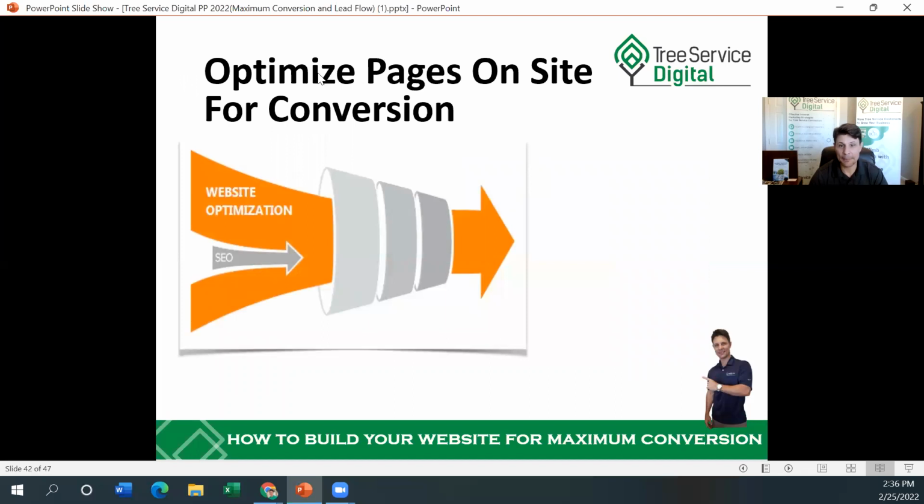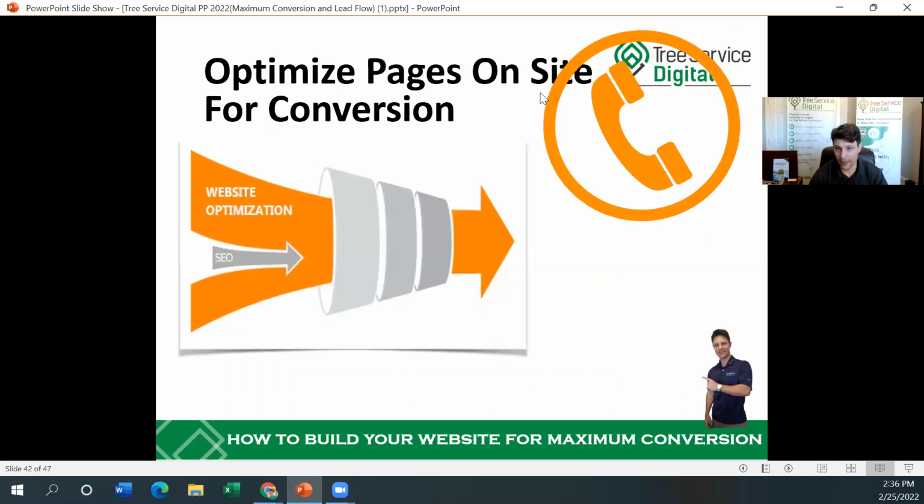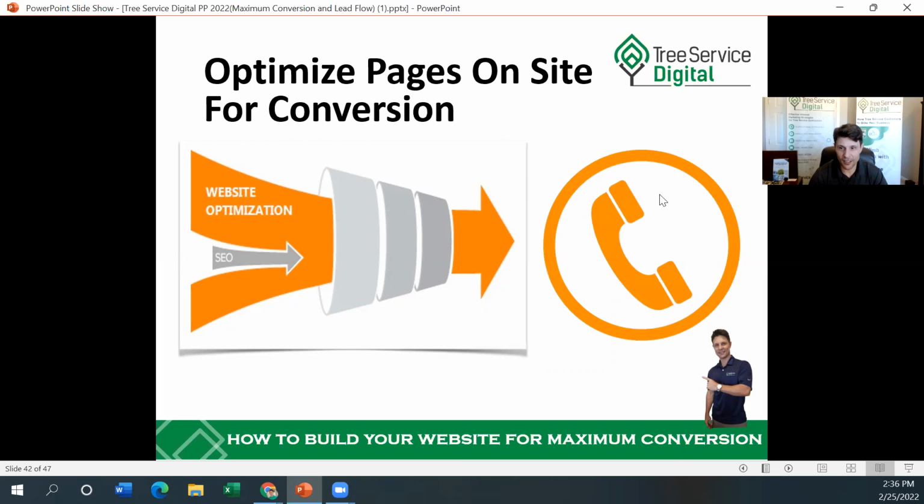testimonial. Optimize pages for on-site conversions. We'll go back to the same one. So remember, make sure you've got a click to call button on every single page of your website. It goes a long way in generating more leads with the same amount of traffic that you already get to your website. So if you're already getting 500 visitors a month, 300 visitors a month, whatever that is, 1,000 visitors a month, just by adding this click to call button here where people can tap it anytime they're scrolling on any page, it's going to increase your phone calls by at least 5%, right? So if you got 500 visitors, that's another, I don't know, 20 calls, because you're just making it easy for people to find your phone number.